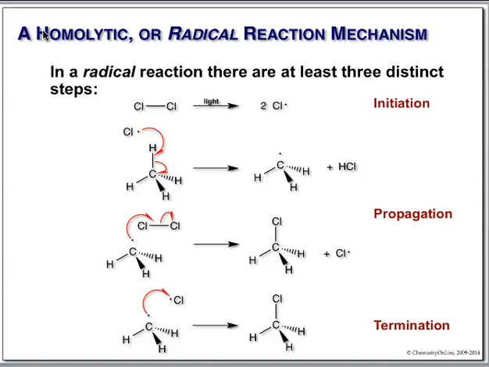Also, it depends a lot on the actual structure of what you're dealing with. Here, all the hydrogens are the same. They're all equivalent. So we would only get one of these. But if we had a compound that had two or three different types of hydrogens, we will get a mixture, even after the first cycle, of two or three different compounds. So it can be a real nightmare. There are better ways to make simple alkyl halides, and we'll learn those.